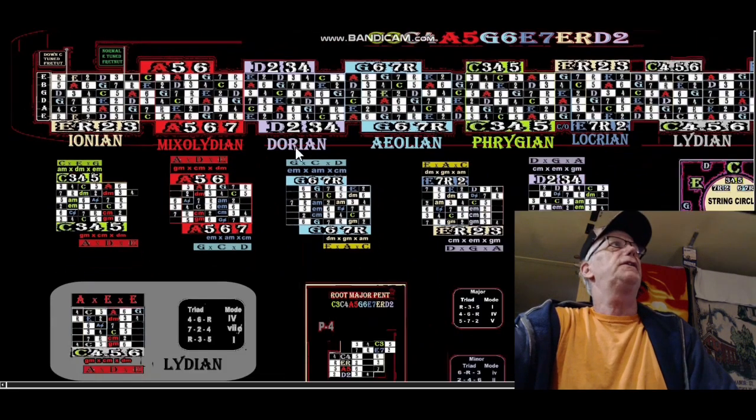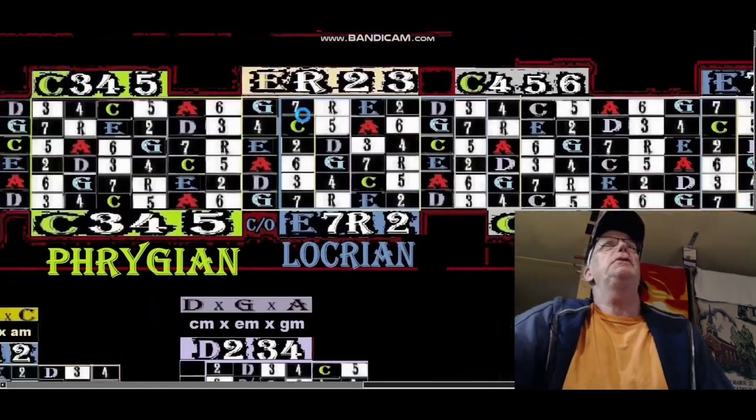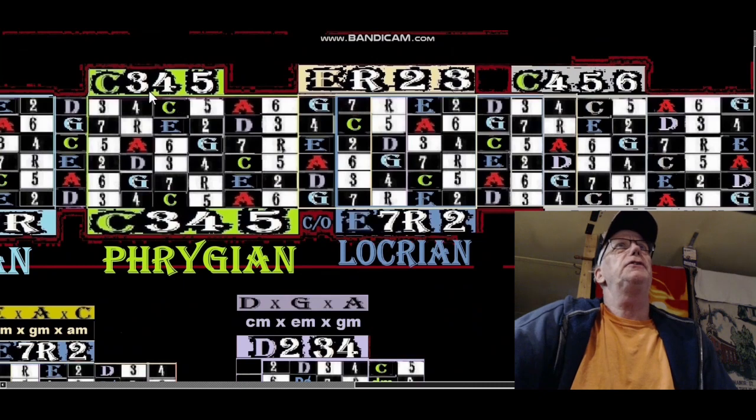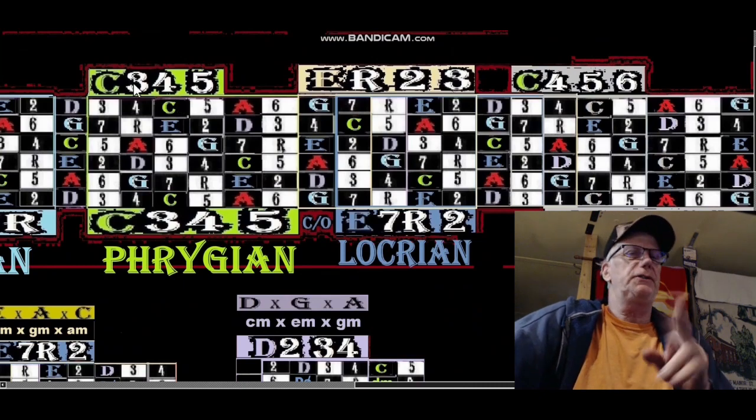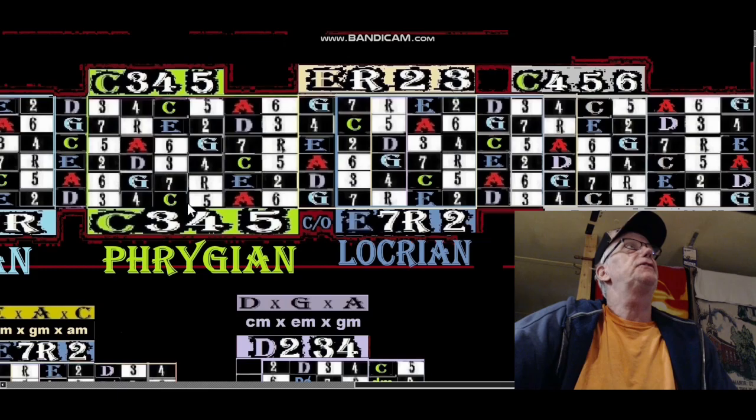But let's look at this. So these are the scales. So we're going to be looking at the long scale and the short scale. Remember we just talked about the 2 types of patterns? Well, this is the long and this is the short of it. Okay, now it's not obvious in the C cage all the time, and E has its own peculiarities.